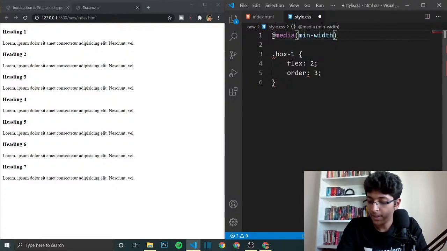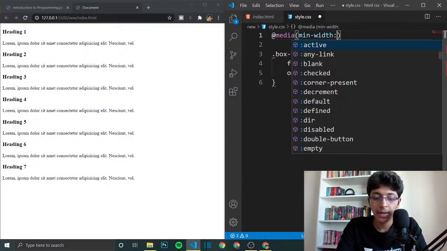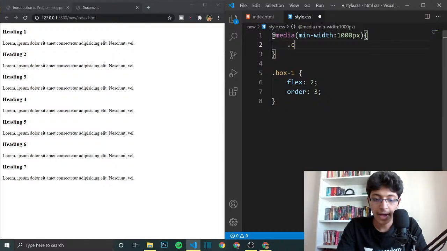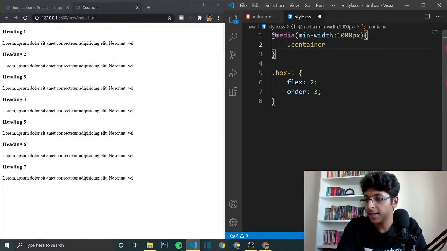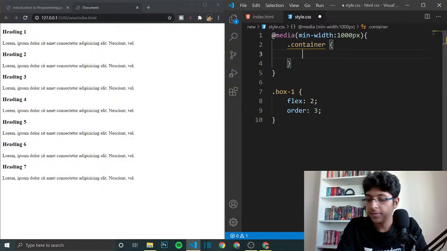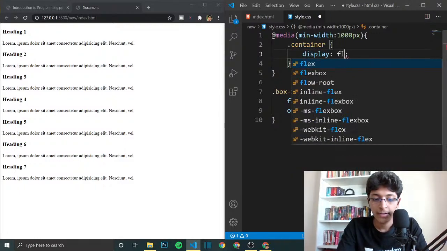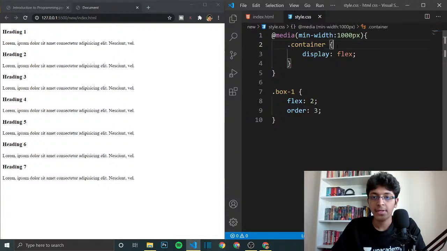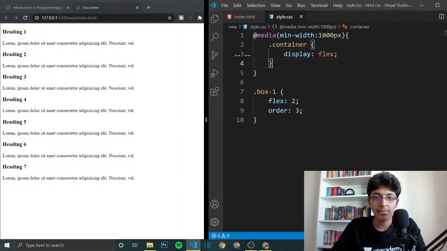The min width here would be about 1000 pixels. And then we'll have a container, and in this container, we will say display flex. Now if I save this, again nothing would happen because there isn't a big change here.